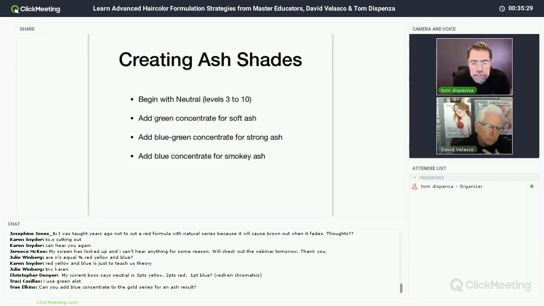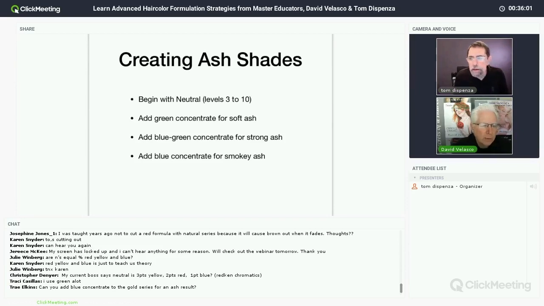Go and read the packaging, and what you'll see is you won't see red, yellow, blue listed. Instead, what you'll see listed is phenylene diamine. And phenylene diamine is the way they make brown. No matter who it is, almost everybody makes it the same. The only time you mix red, yellow, blue together to create it is if you're working with direct dyes or temporary dyes. And then you do mix red, yellow, blue, but not with oxidative color.